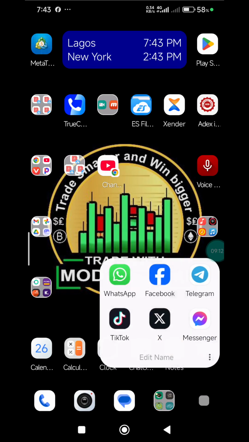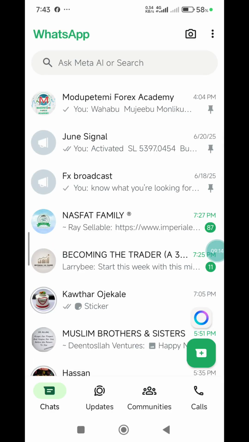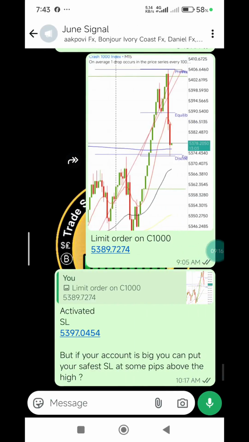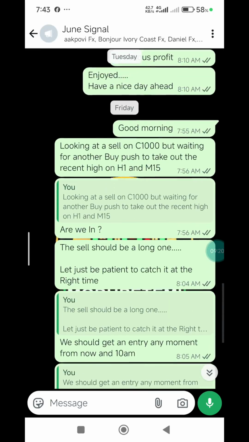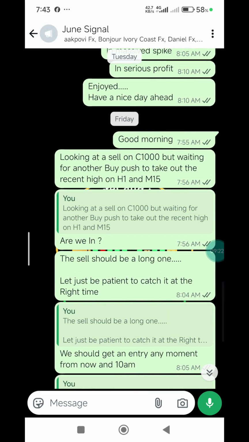Let me show you my signal group. So I have my signal group. This is for the month of July, so you can see how far we've gone. I don't just give them signal, I still give them my bias. I gave them my descriptive bias in detail, so it is an added advantage for them that they pay for signal, and I still analyze. I showed them the real picture of everything step by step, and my trading is based on time.